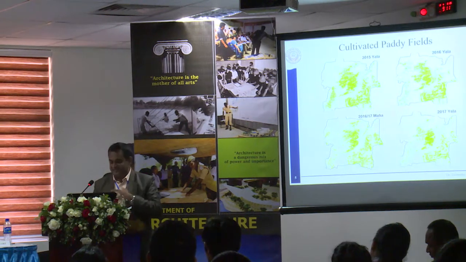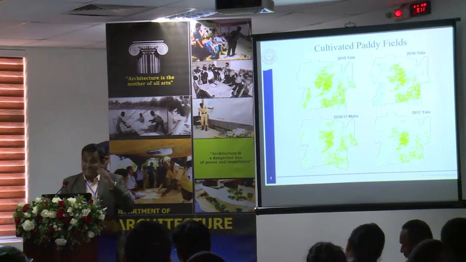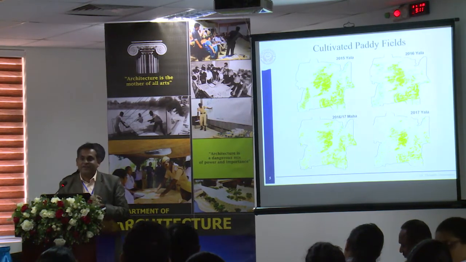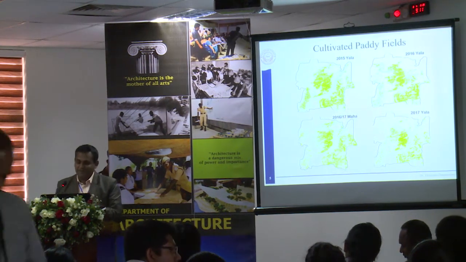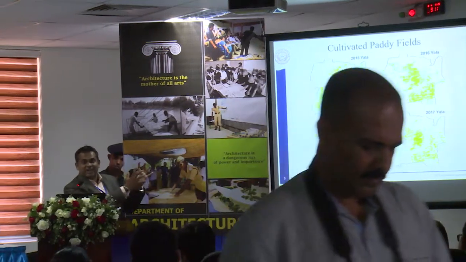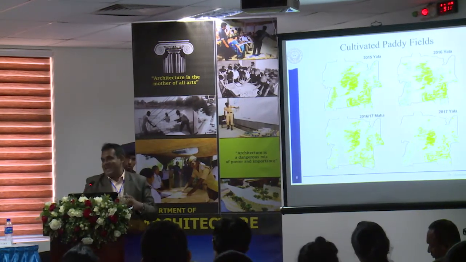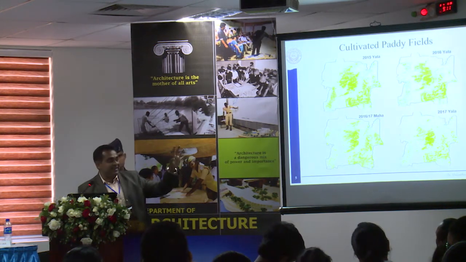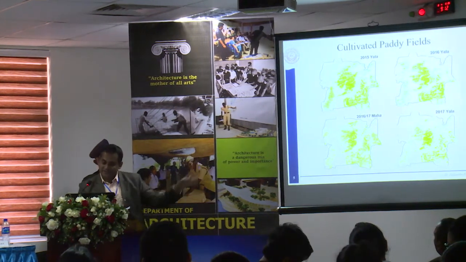We have different seasons in Sri Lanka, so in different seasons, even in different years, they cultivated different patches. So before forecasting or estimating the yield, we first have to identify which areas were cultivated. We can get this data from satellite images. This is basically done with free satellite data, MODIS.